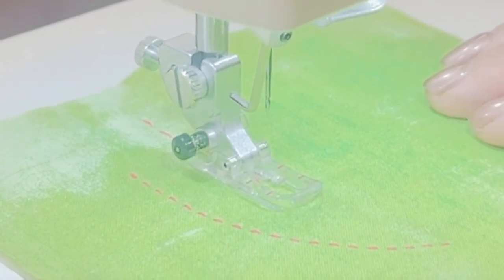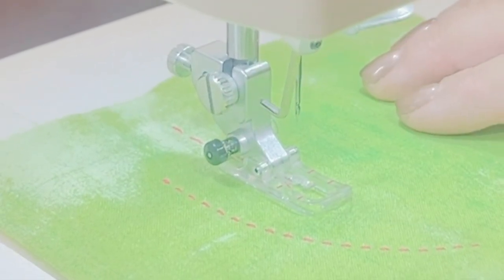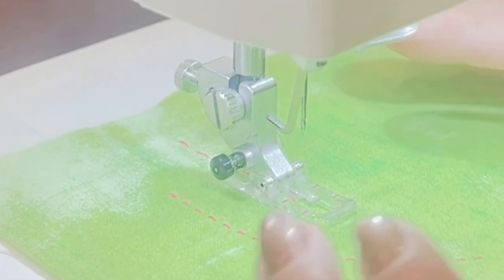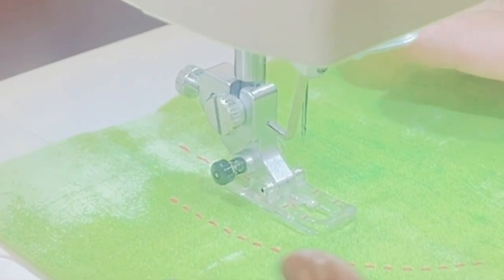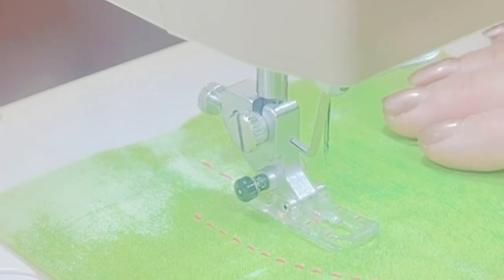And that's how you do a straight stitch. Notice though that my presser foot is down nice and tight, there's no room for wiggling around, so you can't even make a curve.